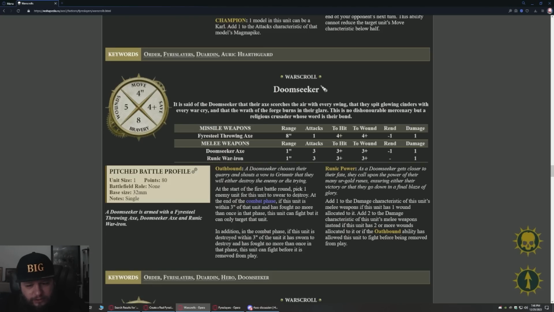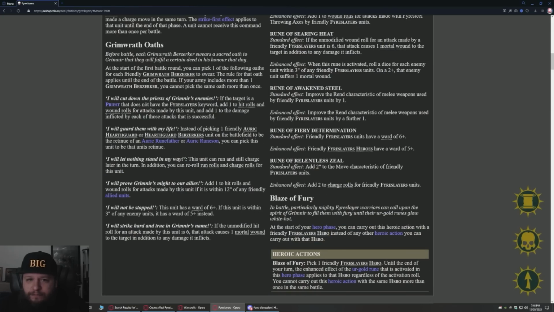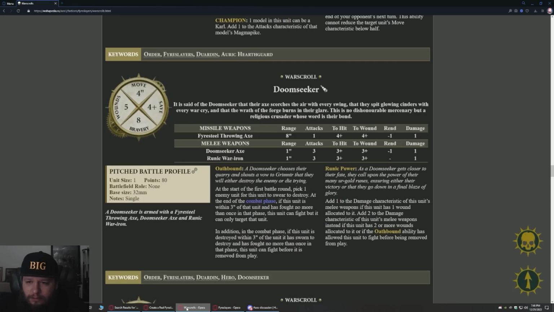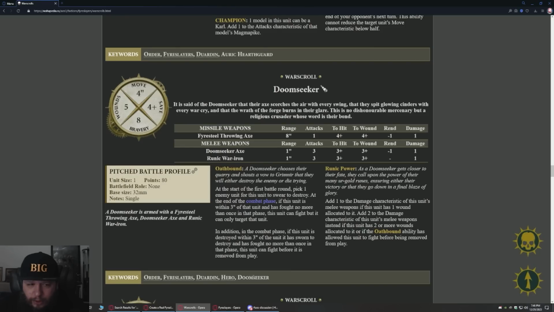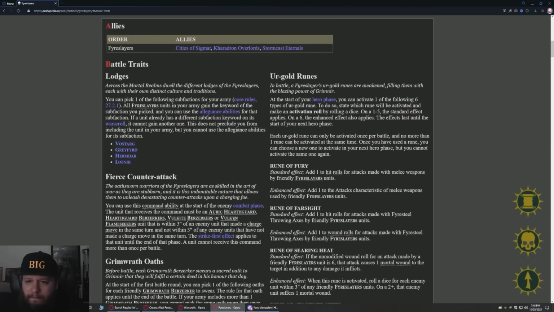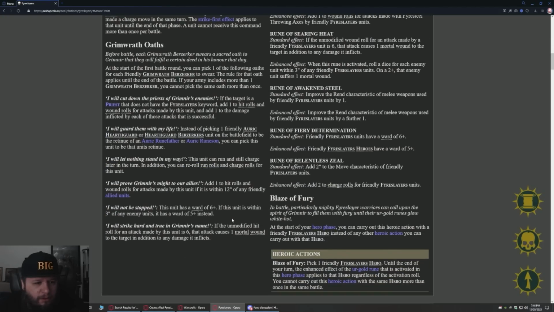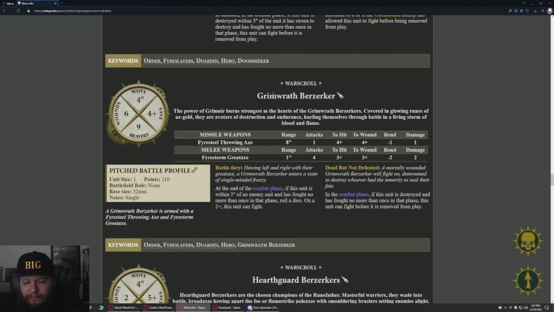Grimwrath Oath is Allegiance. Oh, I thought he was talking about the Oathbound thing. Is there something else I should be looking at? Before battle, each Grimwrath Berserker swears a sacred oath. Is a Doomseeker a Grimwrath Berserker? No. Okay, for the next thing, Grimwrath Berserker specifically.